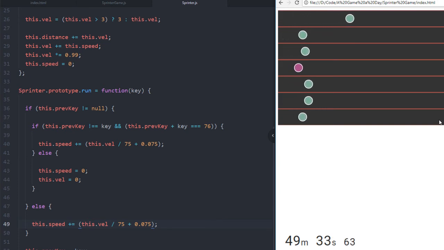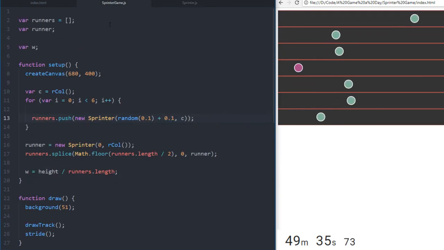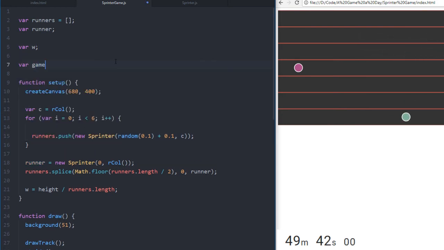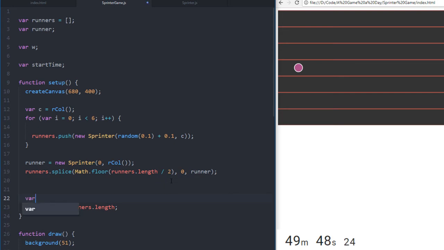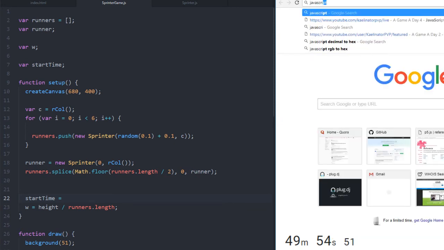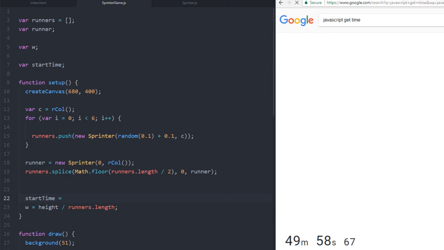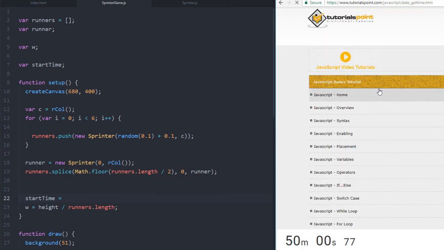Okay, I need a timer. I need a stopwatch. What we'll do is say start time equals, how do we do it? JavaScript get time. Get time.